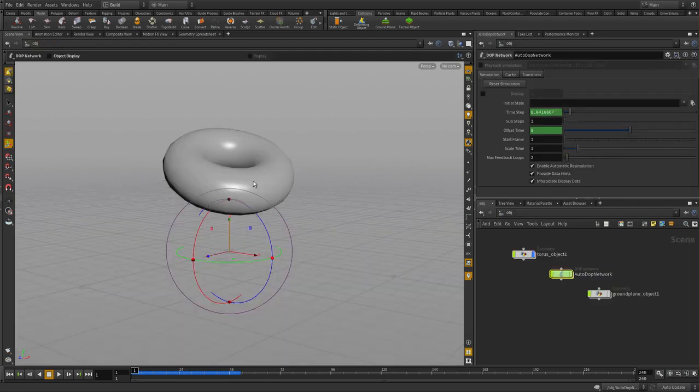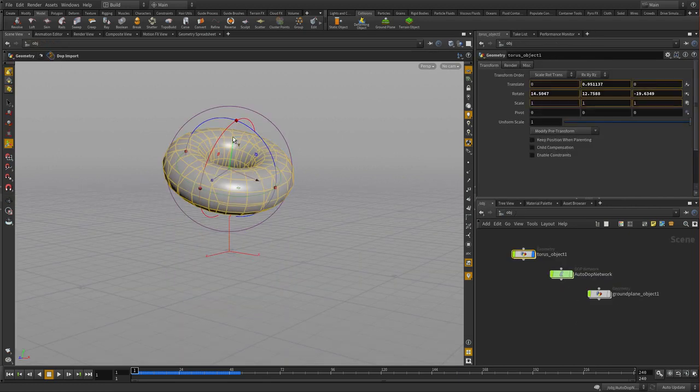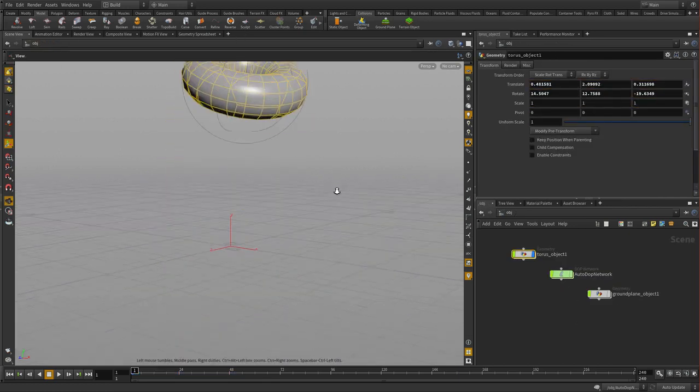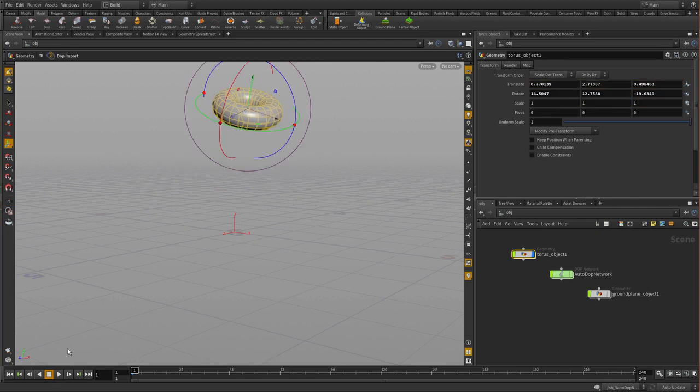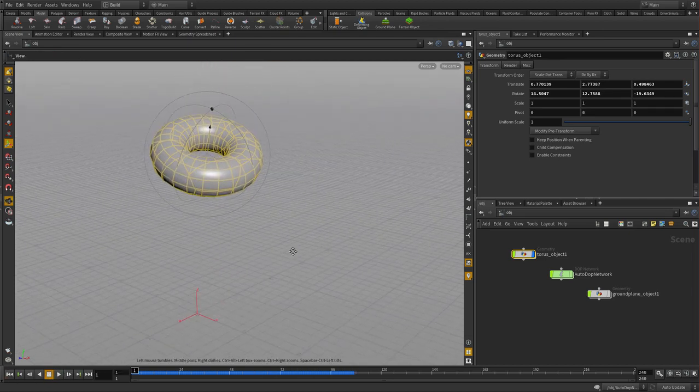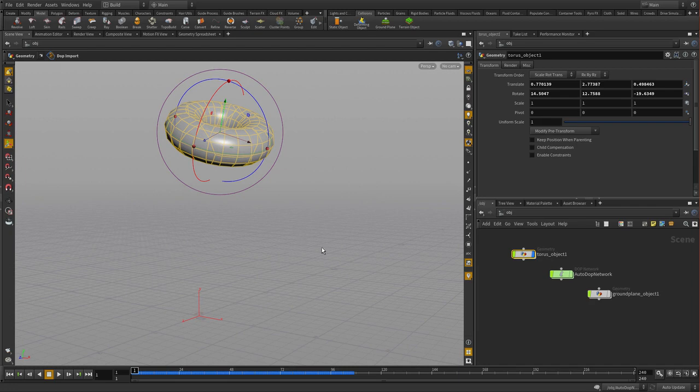To make the fall a little bit more dramatic, let's go in and raise the object up a little bit more. Maybe it'll smash a little bit more, and then there we go, it smashes a lot more because there's a little more force involved. So we now have an object here, a dynamic network here, and this ground plane object there.